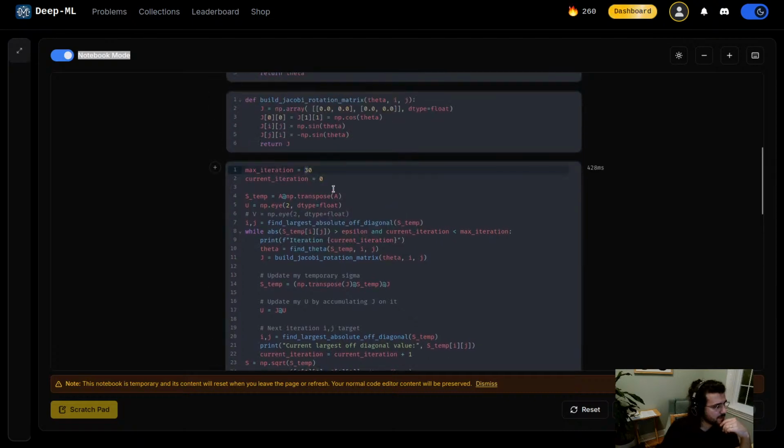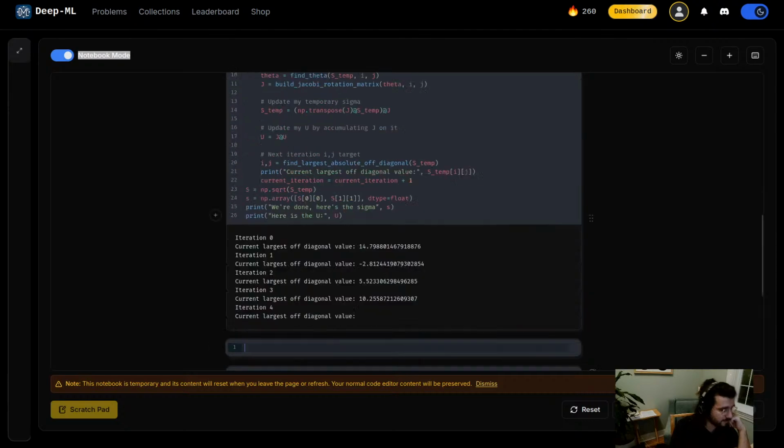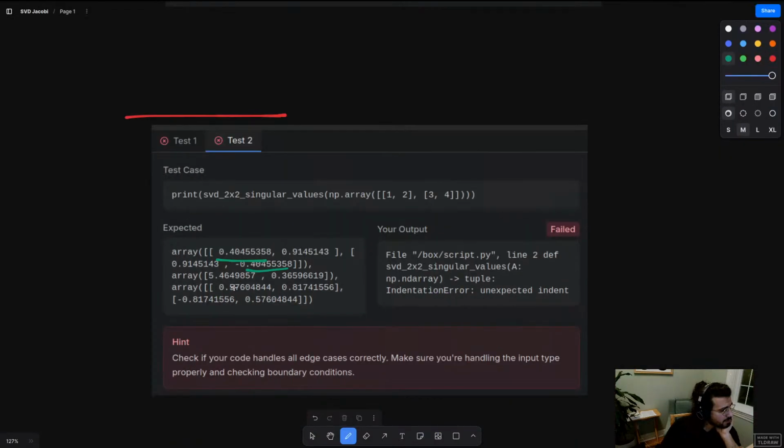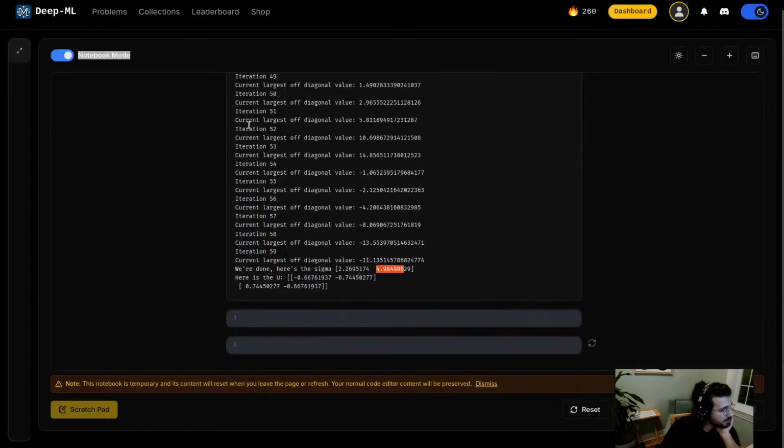Let's go again for like, I don't know, 60. Are we converging yet? Now we have 2 and then we have 4. 2. No, we're not getting close. And my largest value is still like that. The U's are not getting there too.